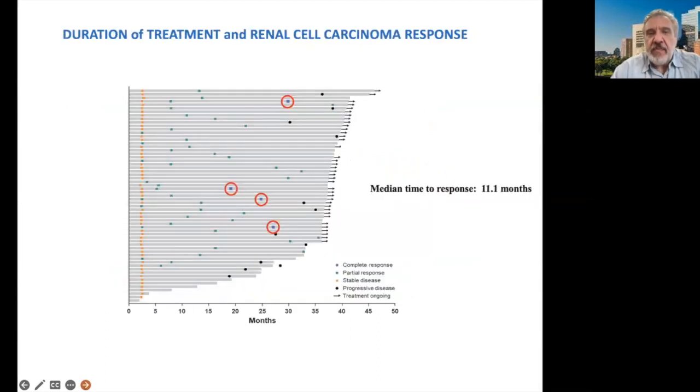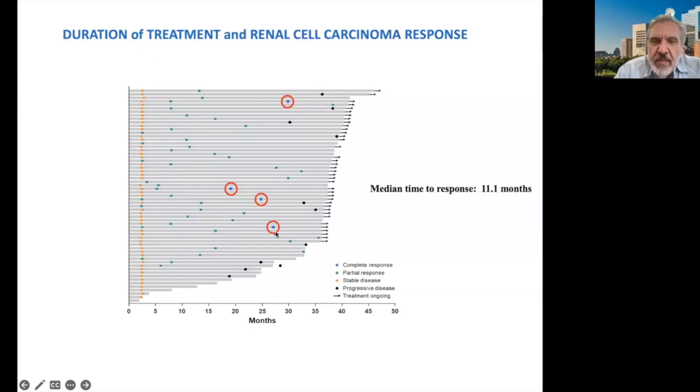Here is the median time to response for renal cell carcinoma. It is 11 months. So the response doesn't happen very often. A patient takes the medication, then in a scan at 6 months, they haven't responded yet on the MRI, and they're disappointed. No, the response is, first of all, the fact that the tumor didn't progress is a response. It's not a clinical response meaning shrinkage or disappearance, but it means that the drug does something. And then the median time to response is 11.1 months.